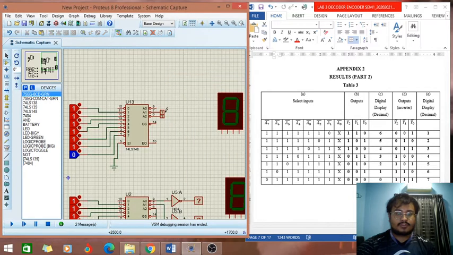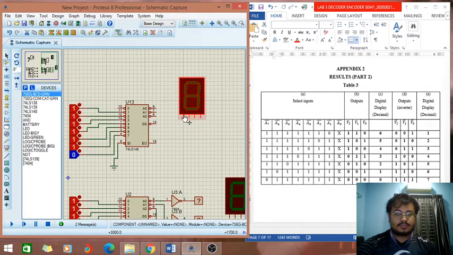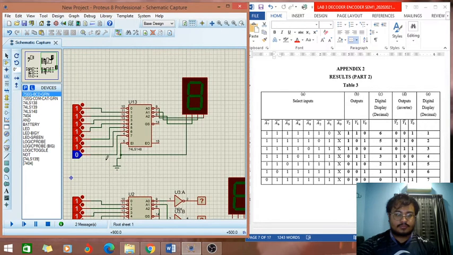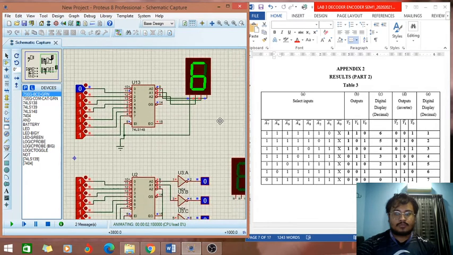Okay. For digital display, we will remove this and put the digital display. If A0 is equal to 0, the digital output will be 6.